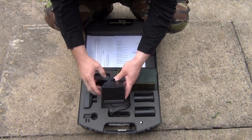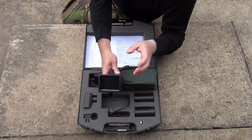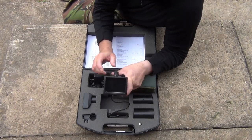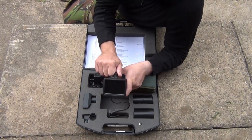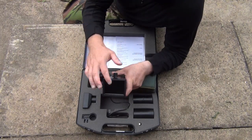1, 2, 3, 4. Now this unit here, the NS200, is rated up to 200 yards, so on the fourth setting of the IR dimmer you can use up to 200 yards, so it's good to use with rimfires and also larger caliber rifles, or you can turn it all the way down onto its first setting on the IR, which is good for close range ratting where you don't want to get IR glare on your screen at night.